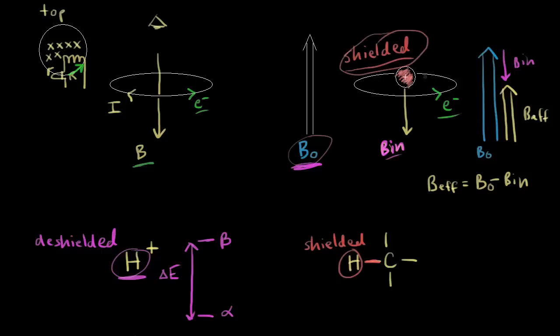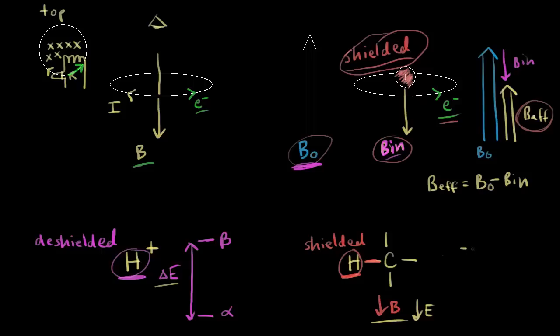A shielded proton has circulating electron density that creates a magnetic field that opposes the applied magnetic field. And so the proton feels a smaller effective magnetic field. So we decrease the magnetic field experienced by this proton. In the previous video, I talked about what happens when you have a decreased magnetic field. The magnetic field strength corresponds to the energy difference between the alpha and the beta states. And so if we're decreasing the magnetic field compared to the example on the left, we're going to decrease the energy. So decreasing the magnetic field decreases the energy difference between the alpha and the beta states.